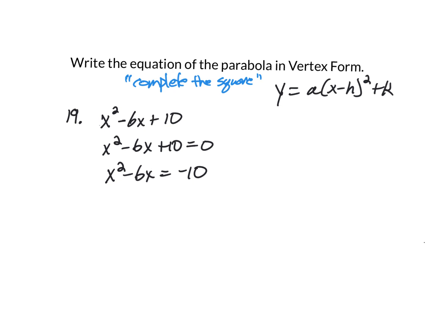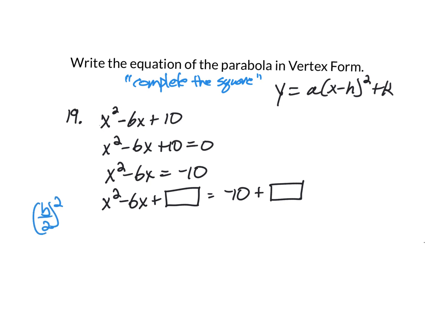Now I'm going to take this part of the equation and do what's called complete the square. So we take x squared minus 6x and then we're going to add the square to both sides. How we come up with the square: this number is always half of the b term, and then that number squared. So it's always half of b, or b divided by 2, squared. Well, in this example, b is negative 6.